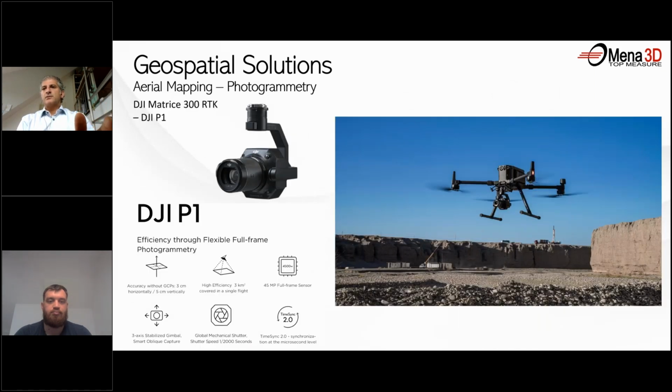Here are some examples showing the P1 and the idea behind that. If one has a low budget, for sure you can go with the P1, but one who really wants fast, higher accuracy and higher resolution, and for sure resolution and accuracy are always related to each other, and to cover an area faster, mainly a very sensitive area, then the P3 is right for such an application.